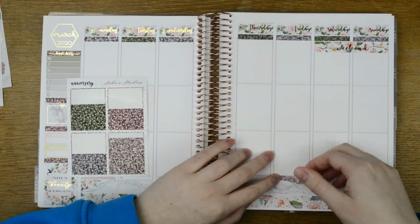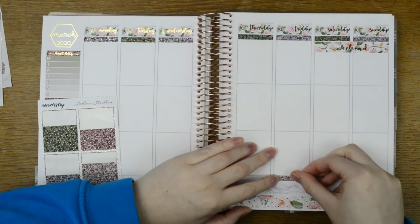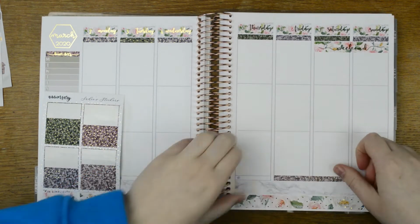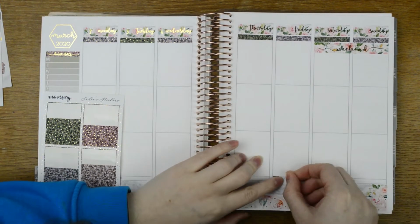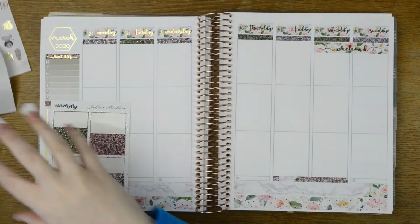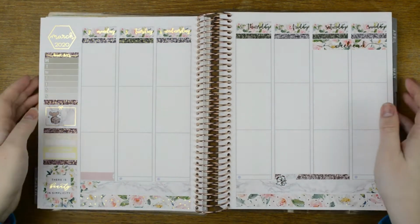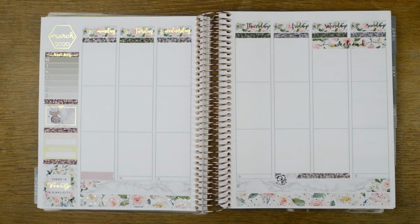What I'm going to do is use these glitter headers from the kit that I've not used. Oh, it's not actually, it's just to mark my uncle being here overnight from the Friday to the Saturday. So I'm just going to use three glitter headers. There we are. So that's a good way of pulling that in without too much effort.